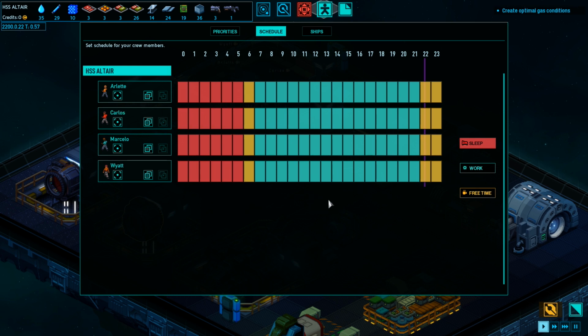Okay, how many blocks of sleep do you guys allegedly need? Six. Alright, so Arlette, we're going to make you sleep here, but we're going to make you work here. So you have a different schedule now. And you know what? Why don't we take that a step further? So Marcelo, for instance, why don't you work then? 1, 2, 3, 4, 5, 6. Okay. And why don't you sleep then and work then? Okay, maybe that might be a more efficient way of planning this out, so people are at least always doing something.